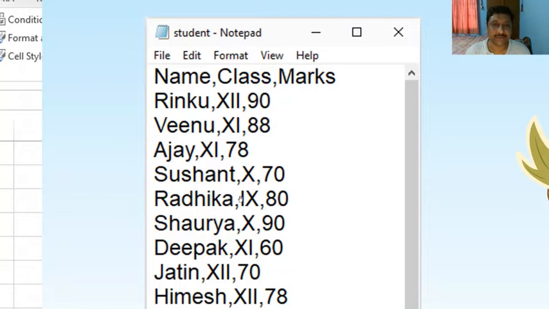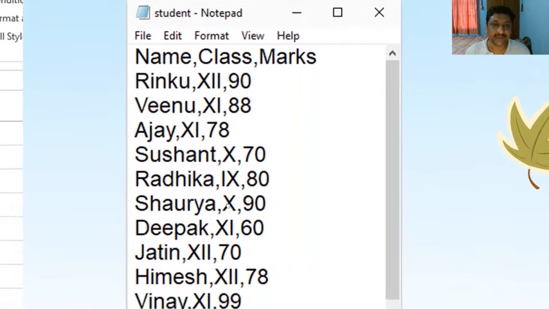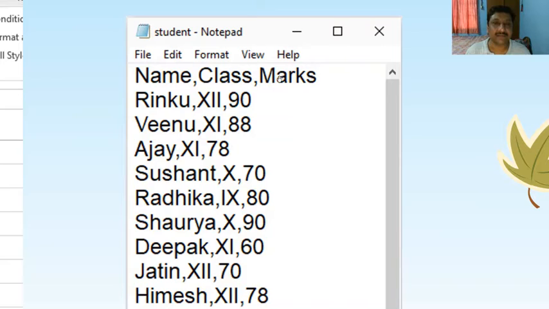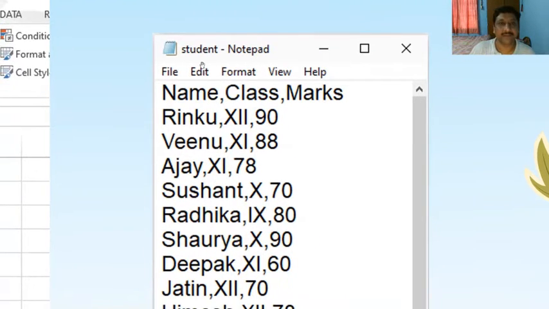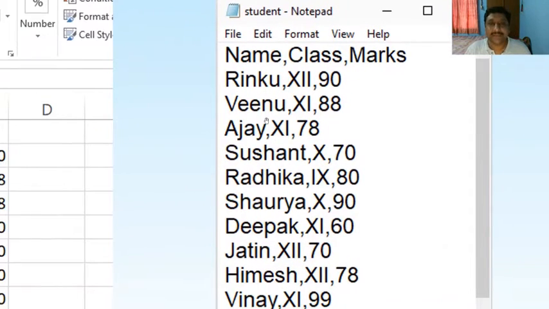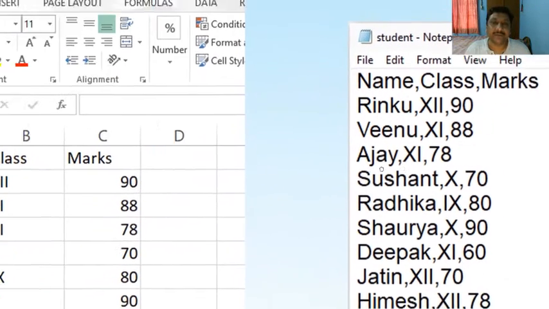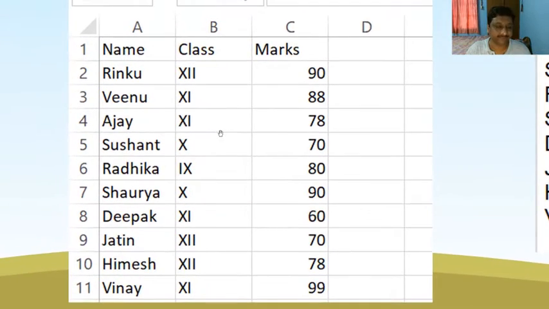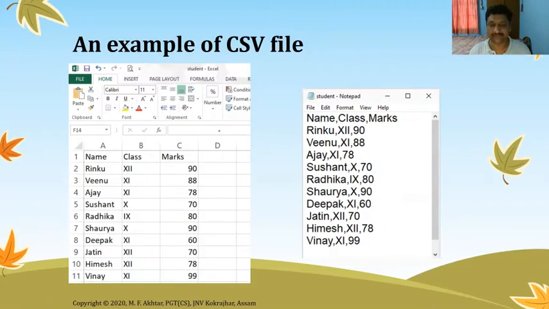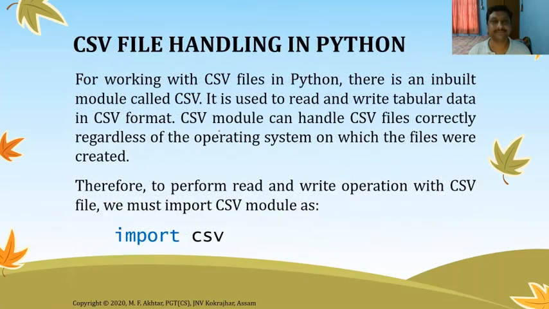This is known as comma separated values. And here each line, each row, is known as a record. So many records we can put in separate lines. Now this data can automatically be stored in an Excel file in this format. We will explain everything.